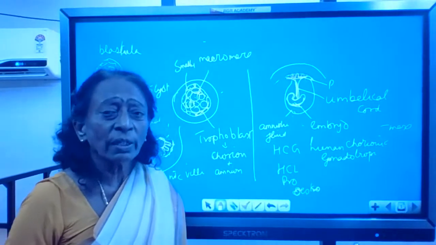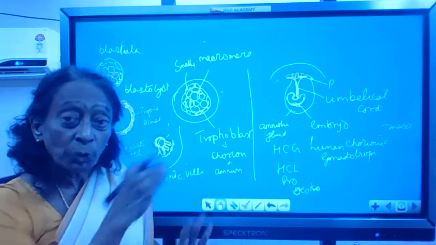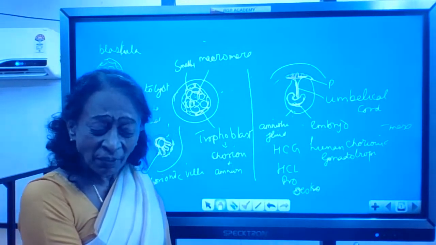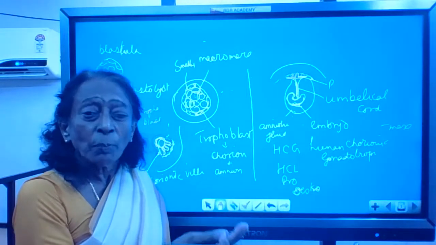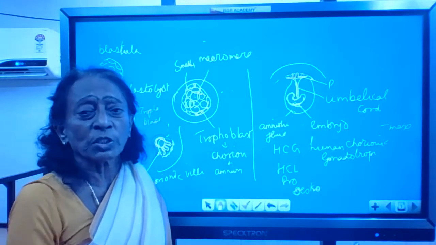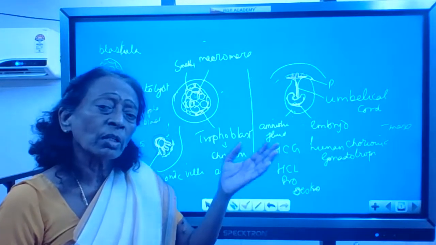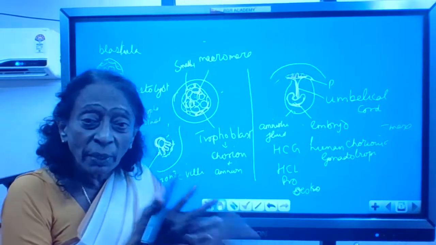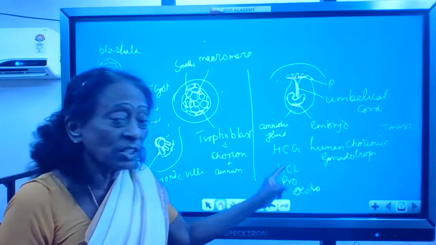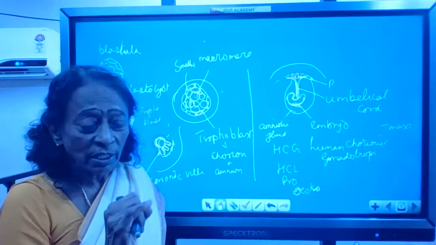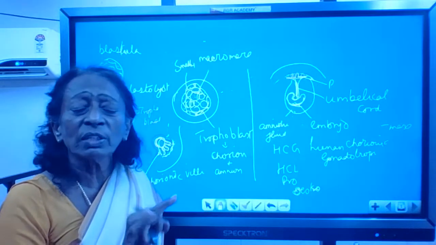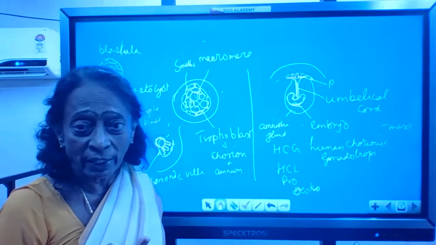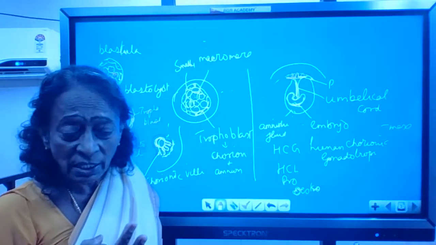What is the use of this human chorionic gonadotropin? It acts like the pituitary LH and allows the Graafian follicle, now called the corpus luteum, to produce progesterone. What is progesterone? It maintains the proliferation of the uterus and maintains the pregnancy. So in the early stage, HCG acts like pituitary LH. Second, it helps in the maintenance of the corpus luteum and the production of progesterone, which maintains the strength of the uterine mucosa, the endometrium, so that implantation and the pregnancy will continue.